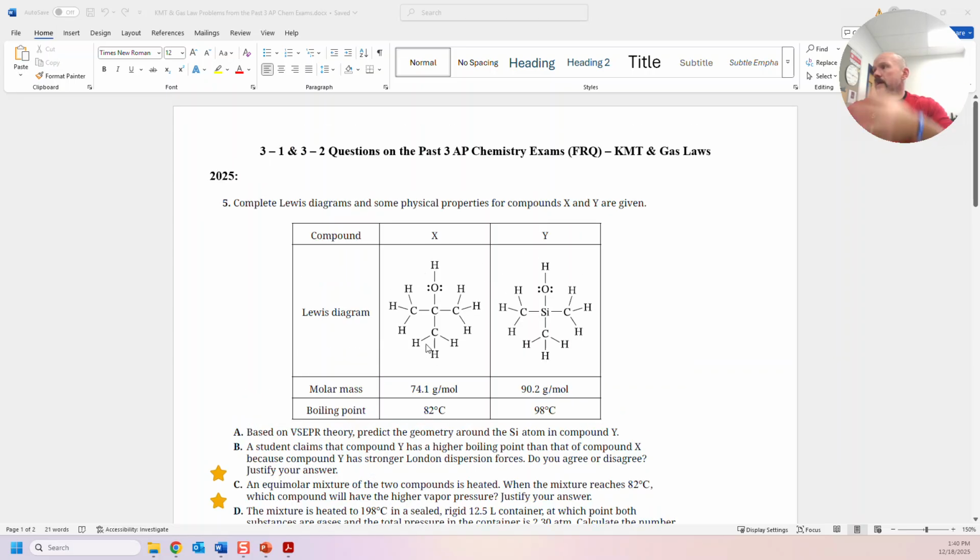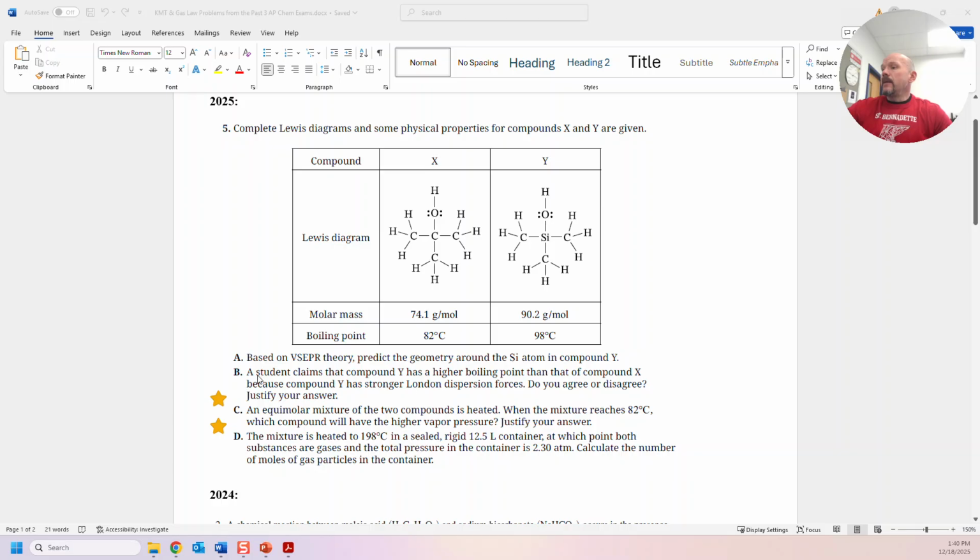I'm just going to go over the answers to all these. And again, if we look at the 2025 exam, part A and B, that's not from our unit 3, but this is from our unit 1. So we should be able to answer those questions. So this was question 5. This was all question 5 in 2025. So at this point, if we were taking the AP exam last year, we should be able to get all 4 points from question 5 because we have covered all of this material.